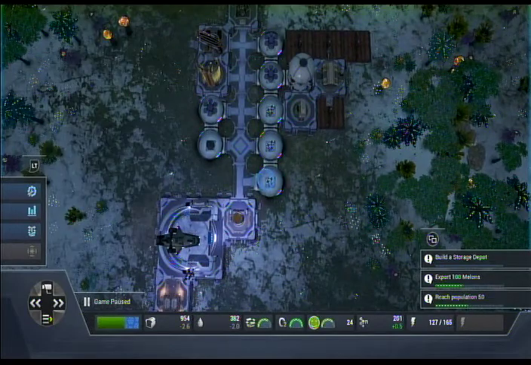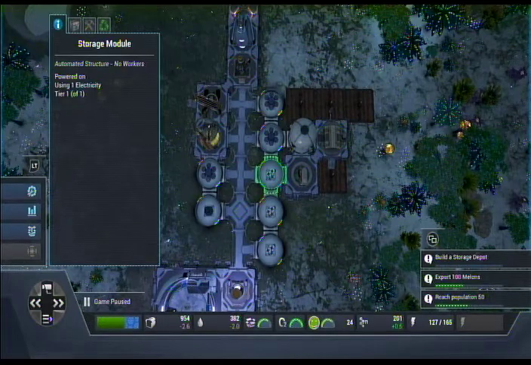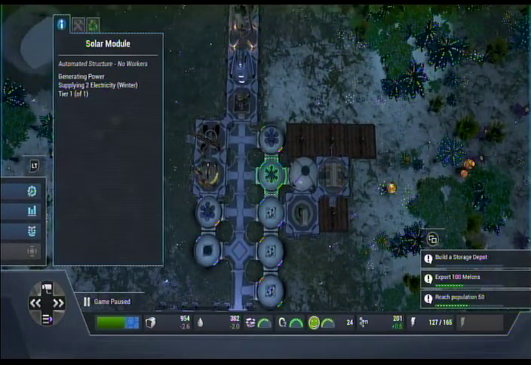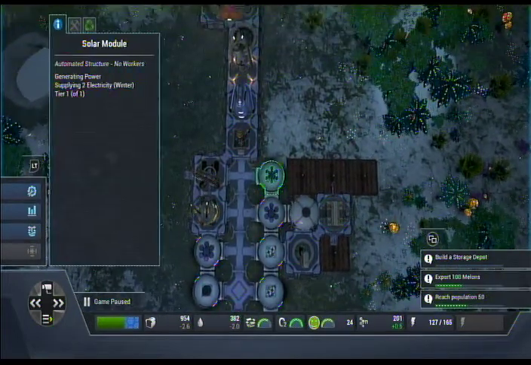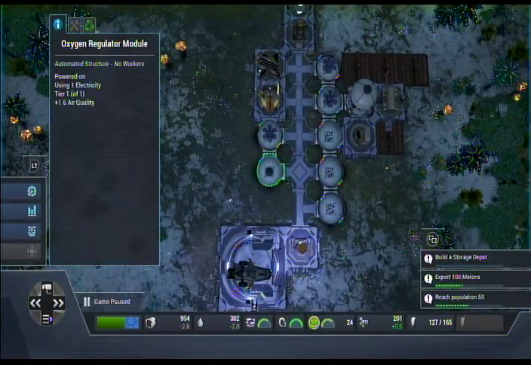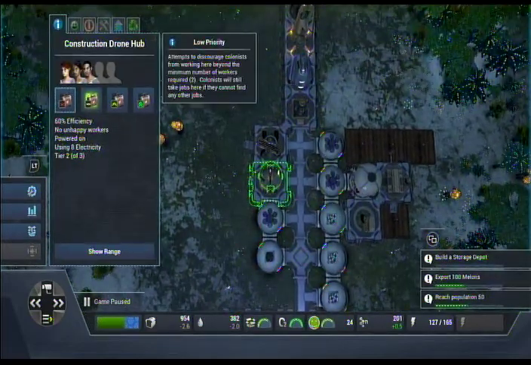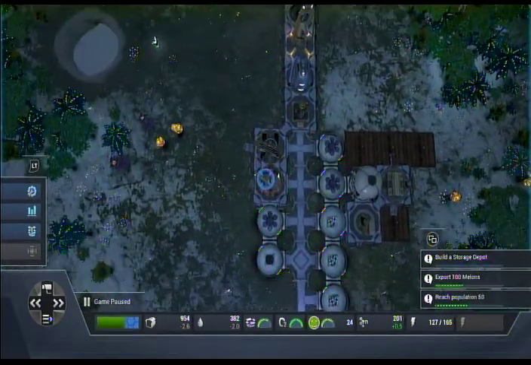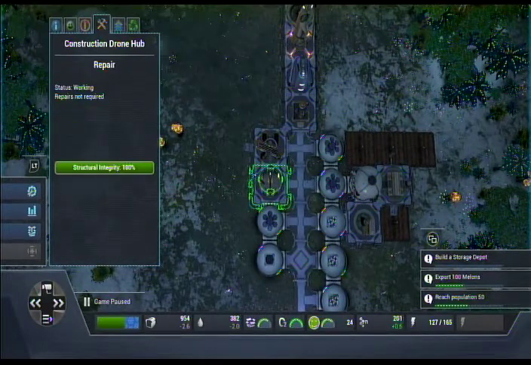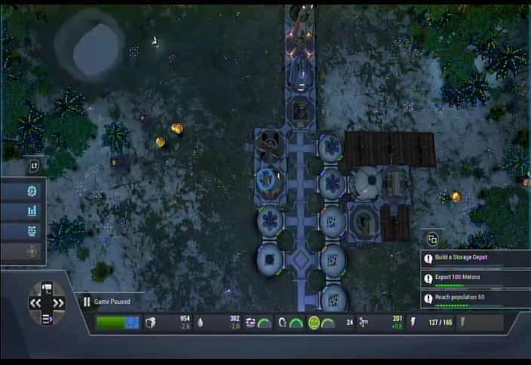These storage modules right here. These were there by default when I started the mission. As was this solar module. Those 2. As was this oxygen regulator module that was there from the beginning. Construction drone hub was there at the beginning. I upgraded that a couple of missions ago, I want to say. Upgrade to tier 2. Yeah, I upgraded that to tier 2. So that gave me an extra drone to use for my construction.